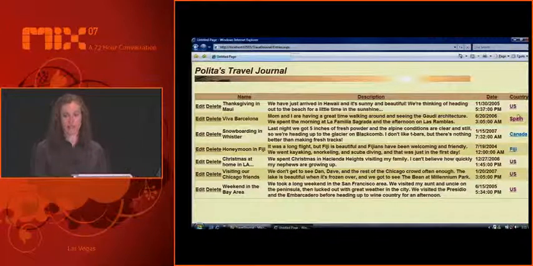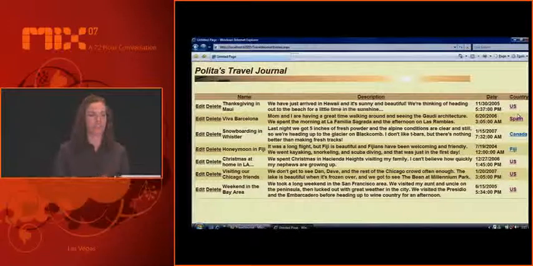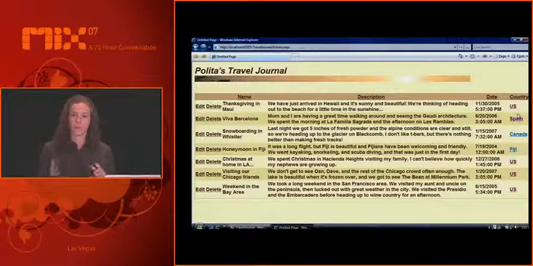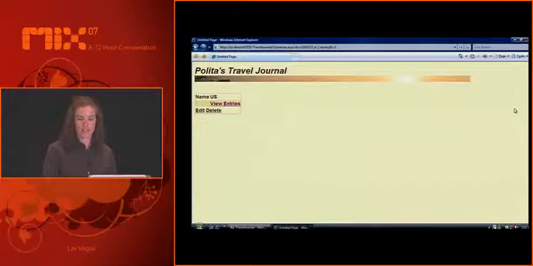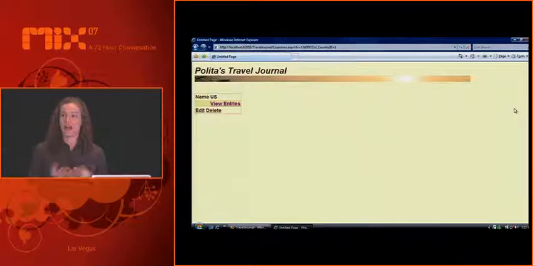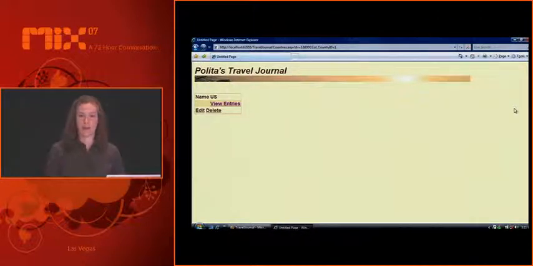And now I get a link in my countries field because the dynamic data controls have recognized that relationship and seen also that there is a page to fill that relationship so that we can navigate it. So now when I click US, I get a details view that actually shows the data for that US field. And you'll also see that view entries field. That helps us navigate the relationship backwards.